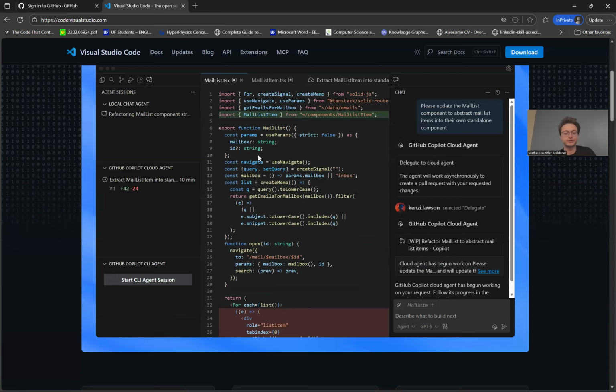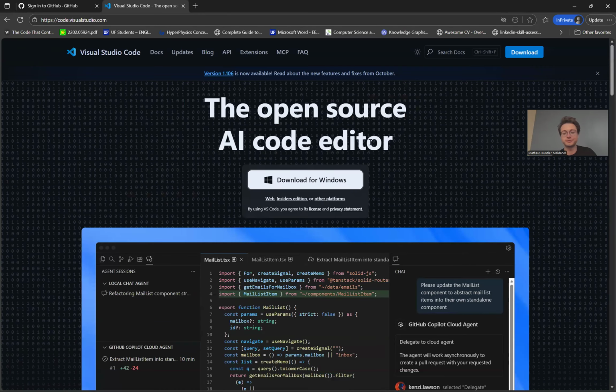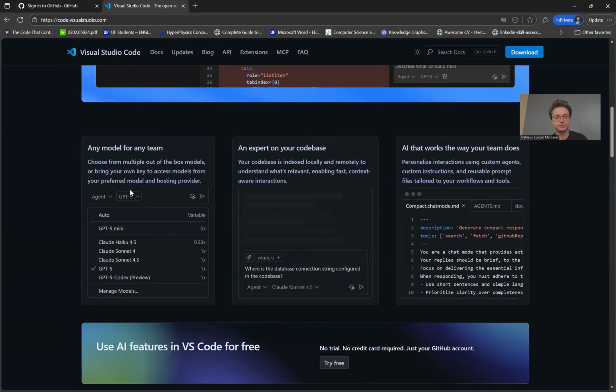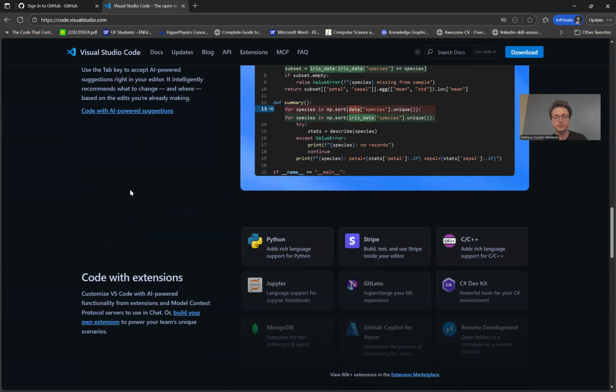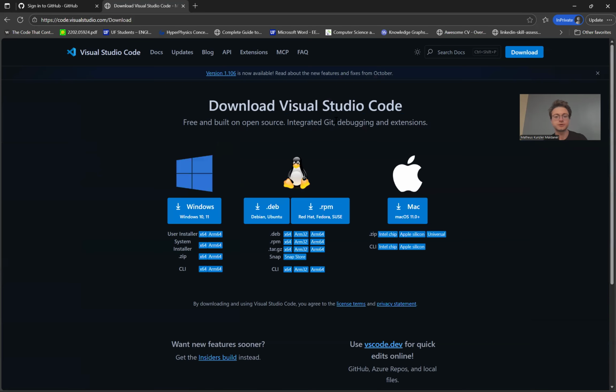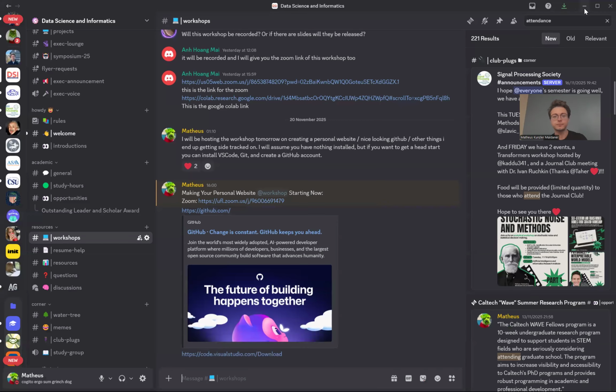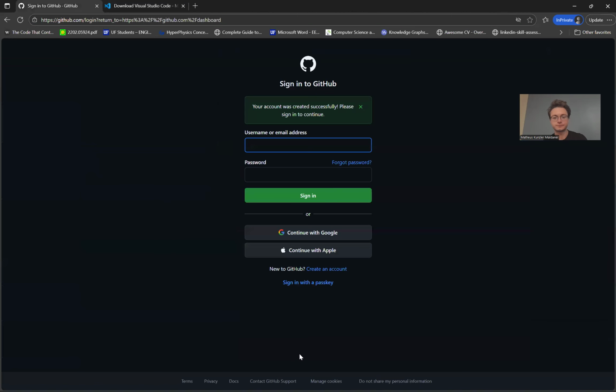So as a great workshop host, I'm just going to do the following based on this. You can just install for Windows. I think maybe there's Mac. Yeah, so I'll send this in the chat as well. And then, okay. Once you have your account, you're just going to log in.